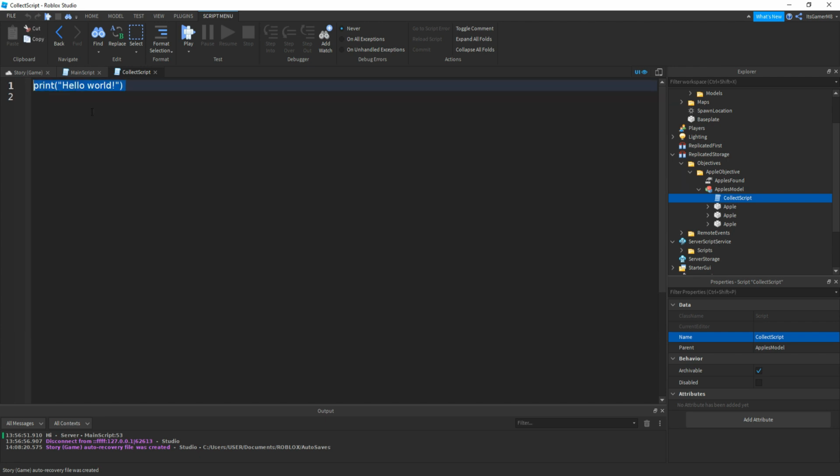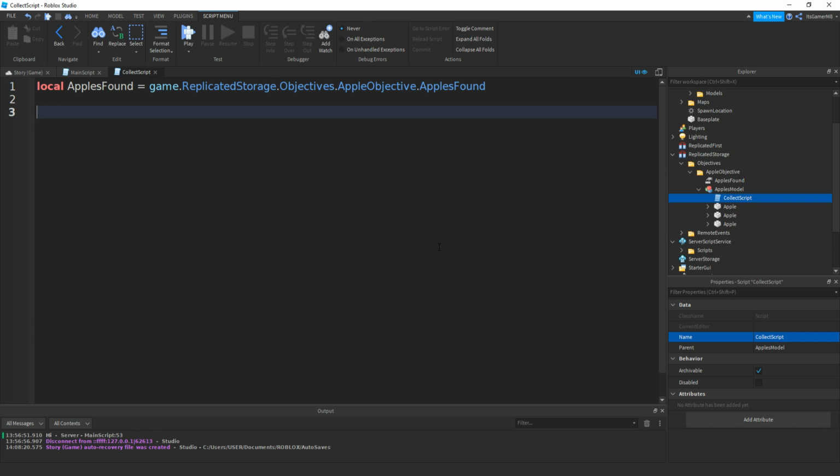Then we're going to make a variable for the apples found value. So type in local applesFound equals game.ReplicatedStorage.Objectives.AppleObjective.applesFound. Then we're going to get all the children of this model, so all the apples.